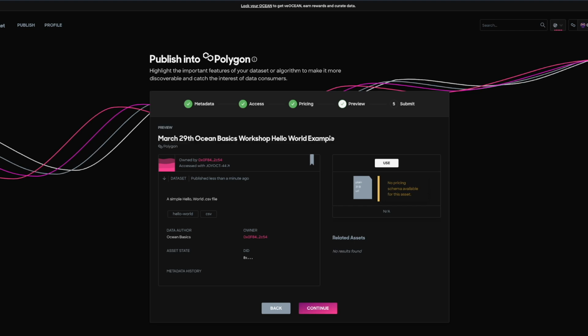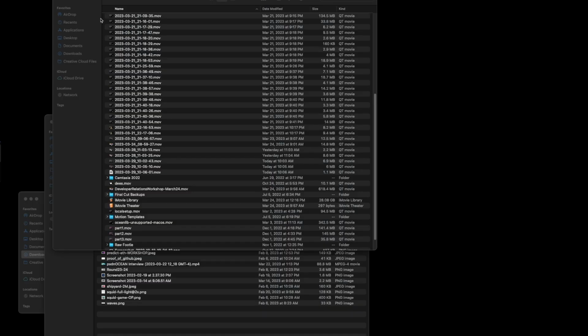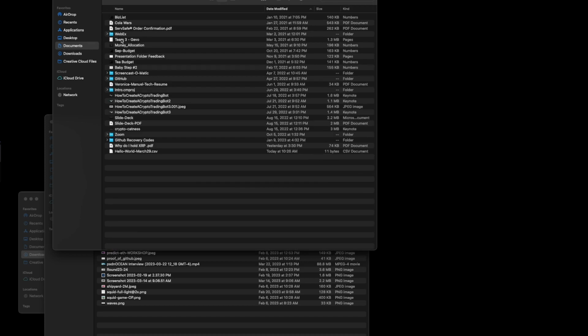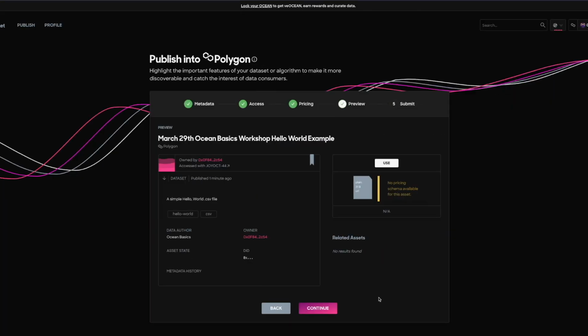You can see that we have a 31 byte file. Let me go to my documents and make sure that matches the 31 byte document I expect it to be. So we are looking at Hello World. This says 11 bytes, so it is bigger when I uploaded it to GitHub apparently. Oftentimes I do see it match perfectly, but I guess in this case the raw GitHub storage has made it a little bigger. So let's go back to here and we see that the data author is Ocean Basics.